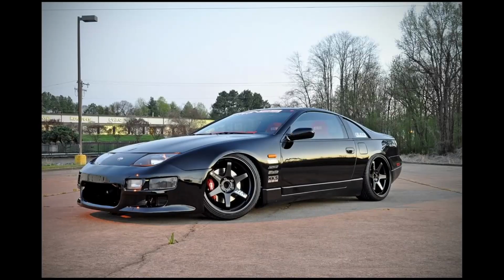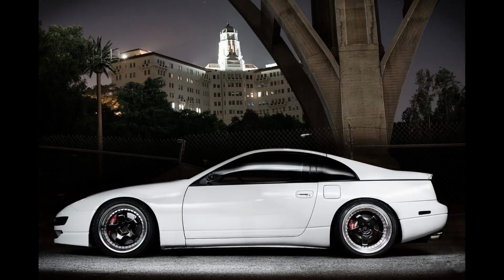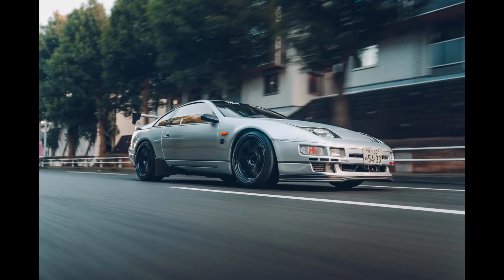They're rear-wheel drive, they had 4-wheel steering as well, and you can pick these up in the UK. If you want a manual one, you're looking at like £5 plus. If you want an automatic one, you can pick them up a little bit cheaper. It's not very difficult to do a manual conversion on the automatic ones if you want to pick up a cheaper one and then do it that way. Yeah, these cars, they just don't get the respect they deserve.